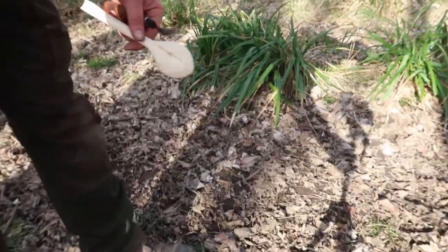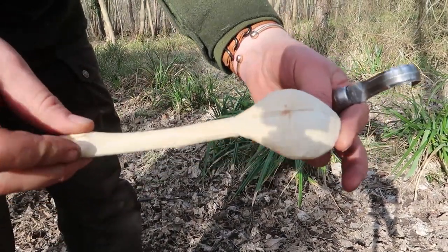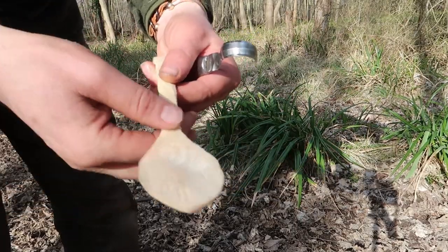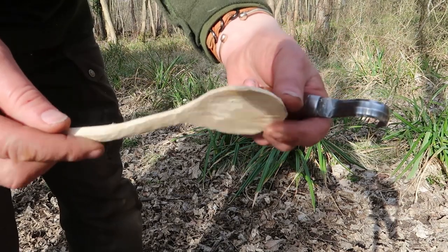But yeah, just an update on the spoon. Just been carving away, getting something like that. I'm just going to do the bowl now and see how it comes out.